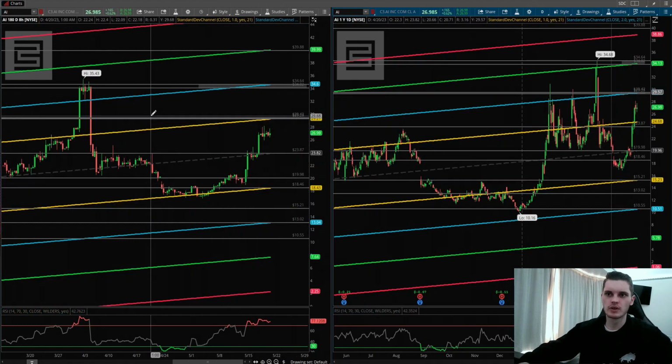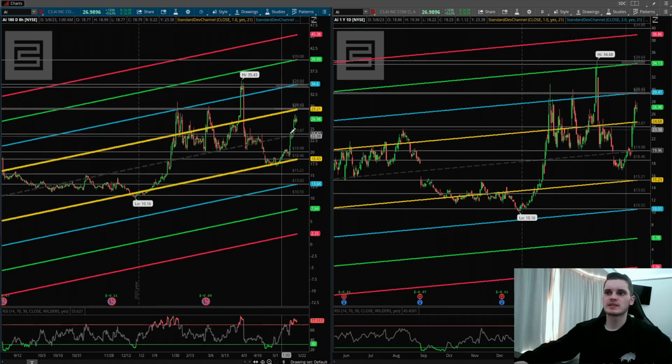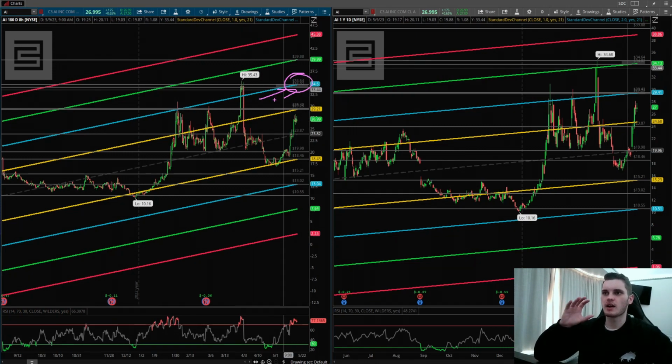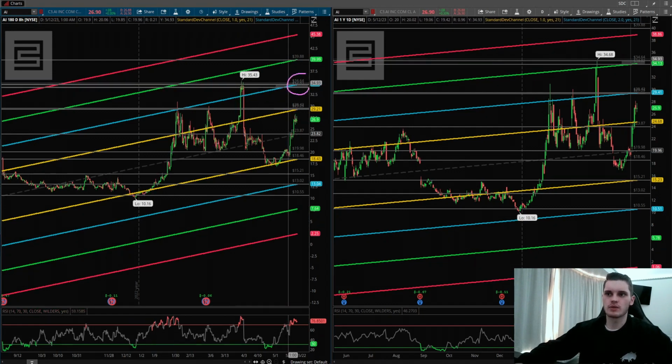But overall, this is something I'd prefer to catch short bias again, like we were talking about, around that $34 level, just because I think the main reason this stock is squeezing is mainly just because its ticker is AI. We did see a massive move on here, and this was mainly down to its name. Again, we got that second move on there. So if we end up trying to do that once more, again, don't think it's really going to hold. So definitely going to be short bias on there.